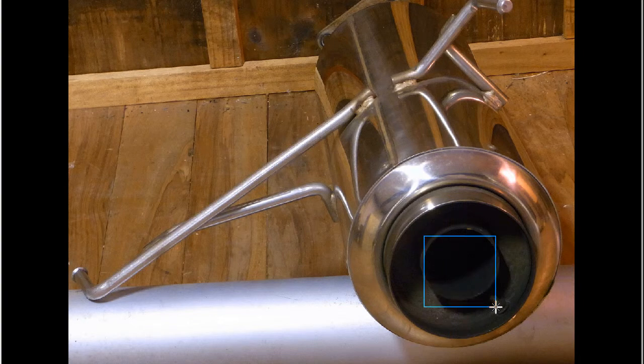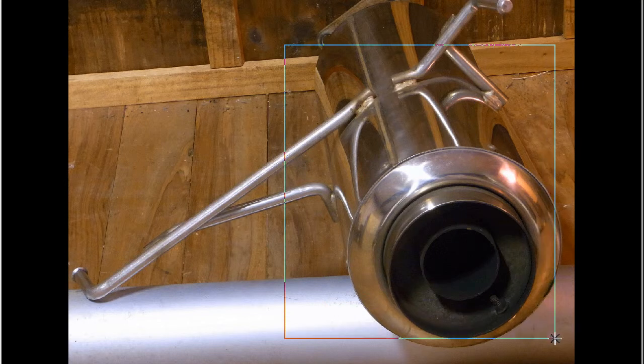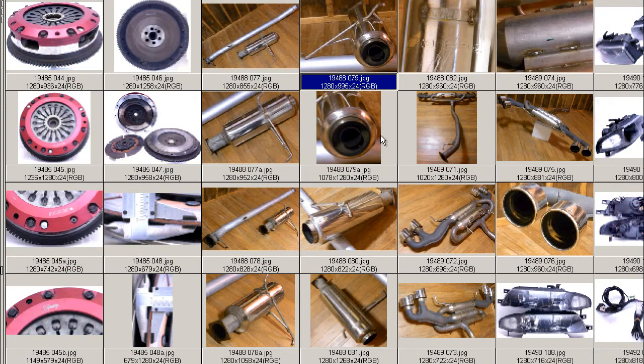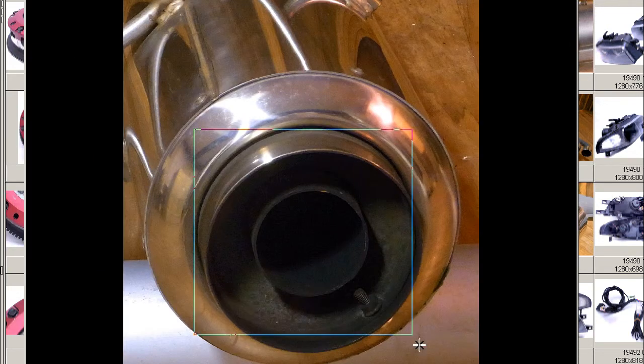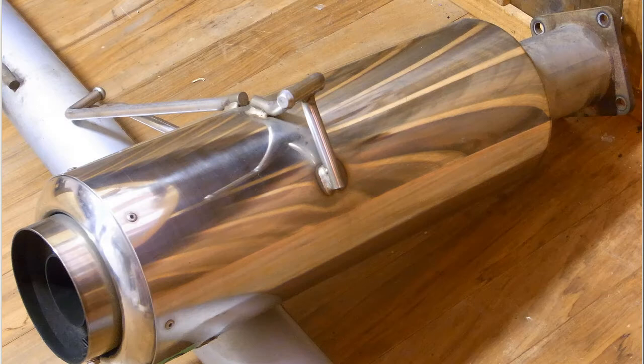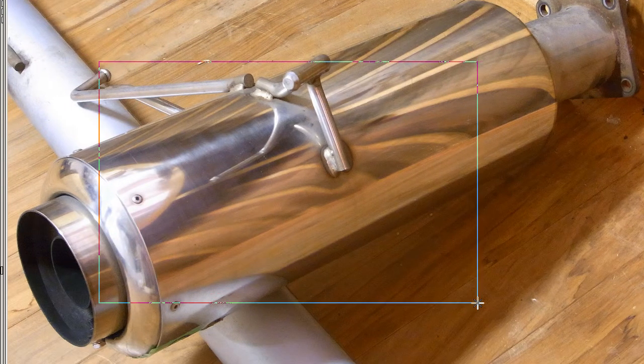Of course with the silencer fitted — you can see the silencer bolt there. The silencer can be removed; the silencer is fitted to the Tanabe juuichi centi, the 11 centimeter Tanabe exhaust, the taiho type — the cannon type large exhaust. Close-up again at that tailpipe, you can see the silencer fitted and the bolt holding it in place. Just a matter of removing this little bolt here and the silencer will slide right out.